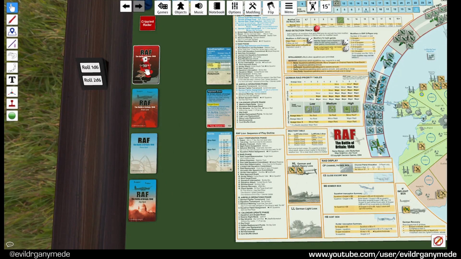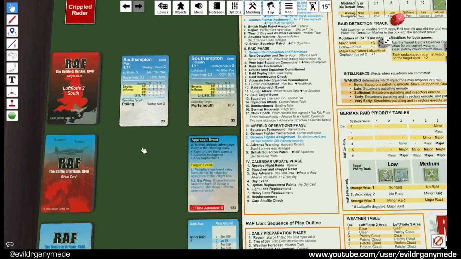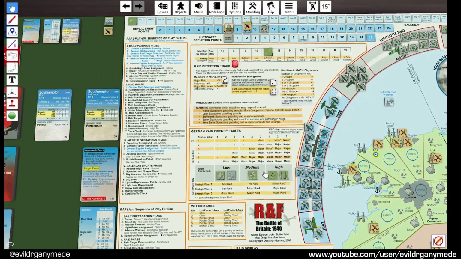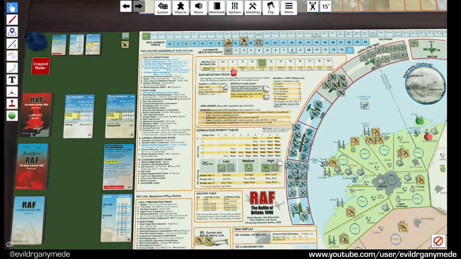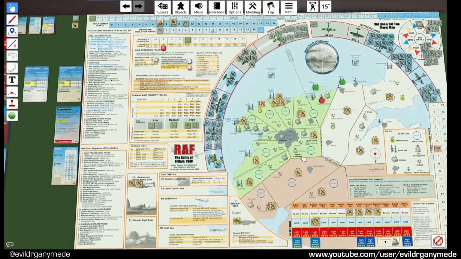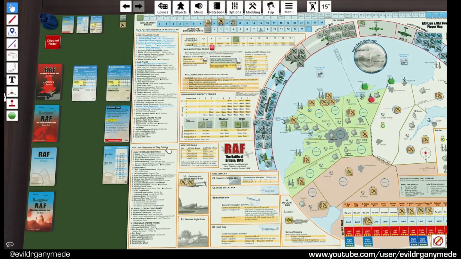So we do that. Oh blimey, it's Southampton again. Oh cripes. But this time it's Southampton port. So now it's a port which is a high priority, which is a strategic level of 2. So it's likely to be a major raid. But not because there's no fighters essentially in this Luftwaffe. So once again we don't have to actually change that.